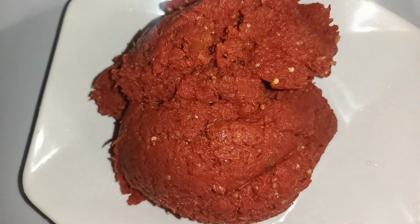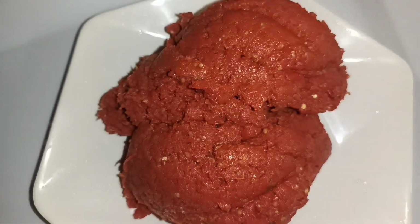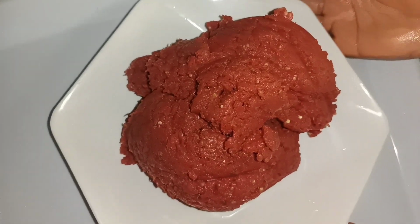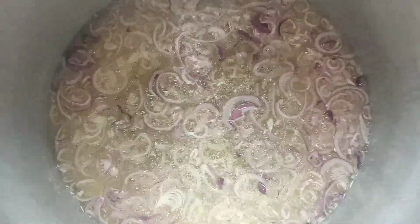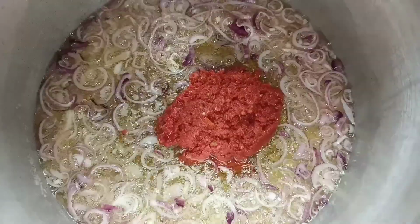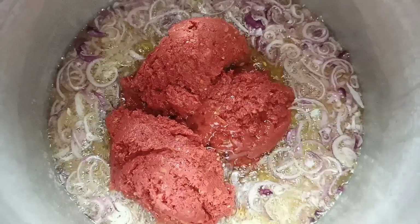Before I fry these tomatoes, guys, this method is quite easy. It is very simple once you start frying. It won't take so much time like the first method. Okay, now into my pot, I added some oil and some onions. Once these onions are translucent, I started adding my boiled tomato mix.